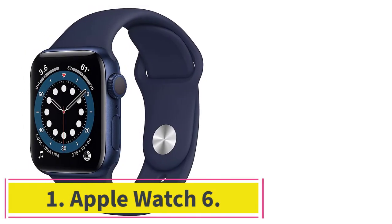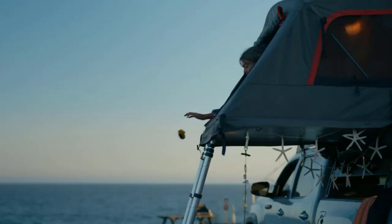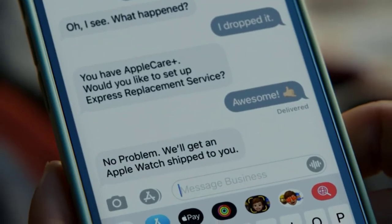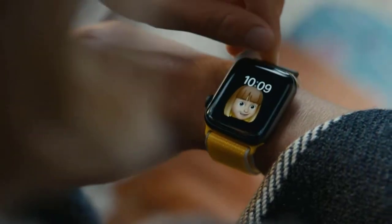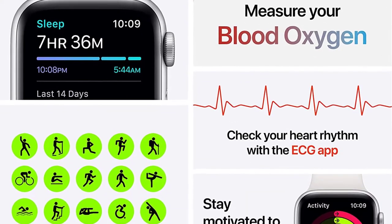Starting at number 1: the Apple Watch Series 6. It's a high-quality smart device with a slick design — it's Apple, and we wouldn't expect any less. The Apple Watch is the best women's smartwatch for iPhone users. Its two different sizes mean it can fit both a small wrist and a big one. I am personally not a big fan of the Apple Watch Series 6 look.